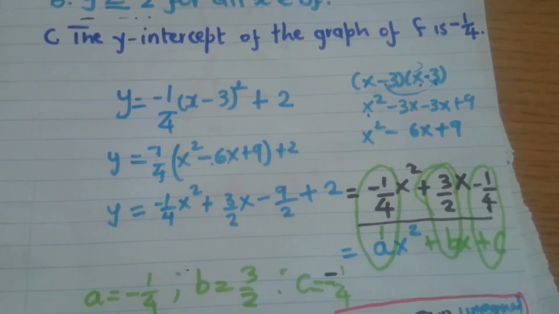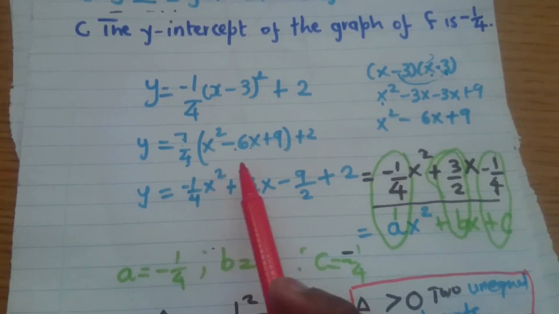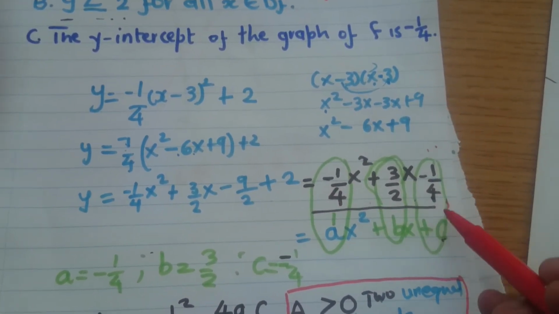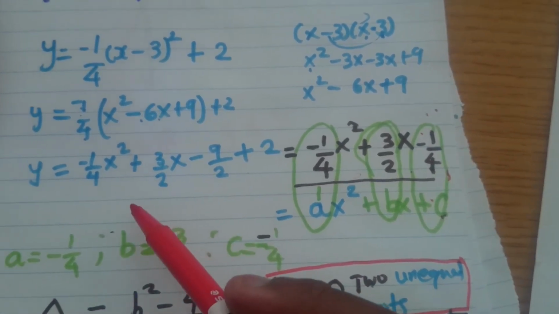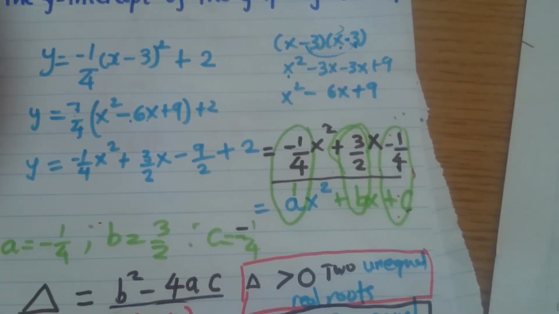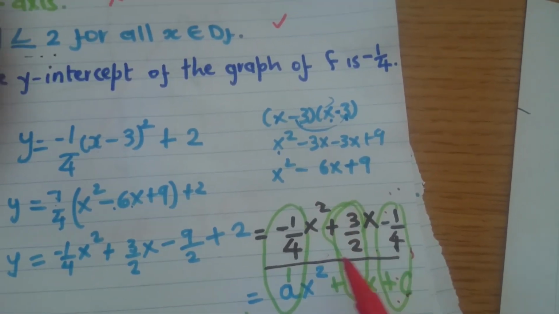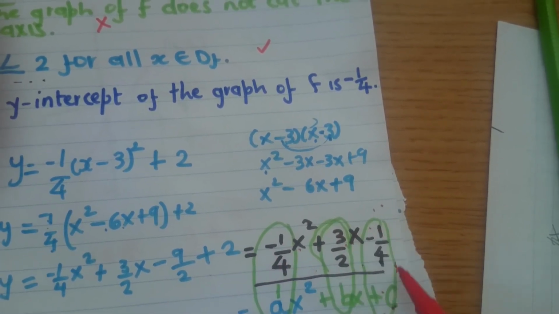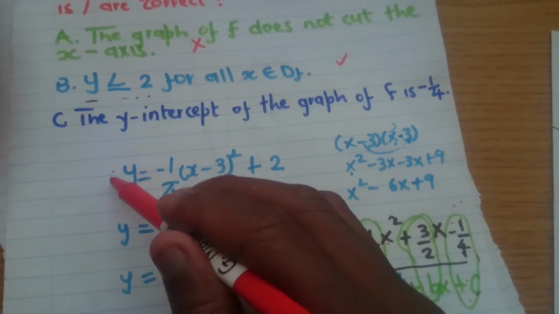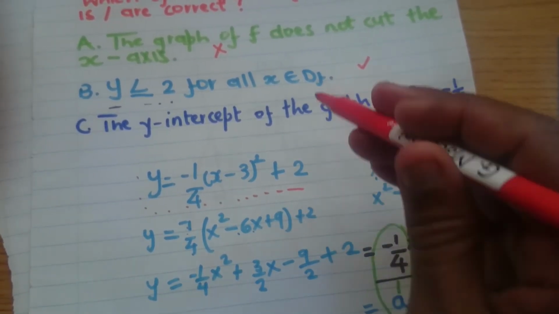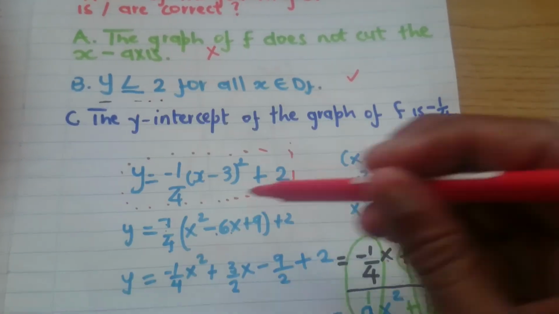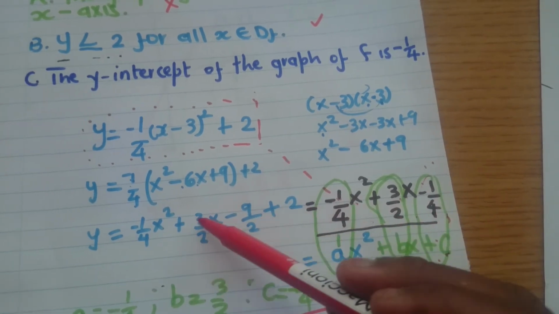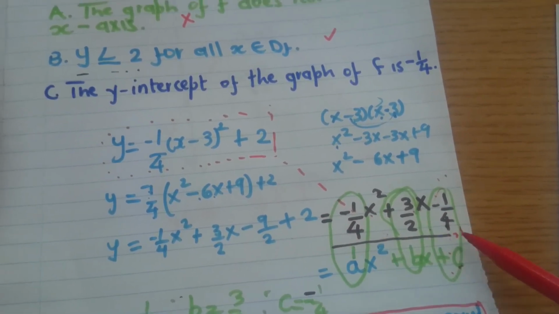I think I've shown this. After you expand the graph given, and then after expanding we get these. So this is our y-intercept. C is y-intercept here. You can expand just like how it is. C is y-intercept. So y-intercept equal to -1/4. And you can see here, when finding y-intercept, x equal to 0, so this is going to be 0. 0 times 3/2 is 0. 0 times, so it's going to be -1/4. Do you understand what I mean? This one here, see here, is the same with this one. And we see, after we expand, and I've shown the expansion, this is a y-intercept -1/4.